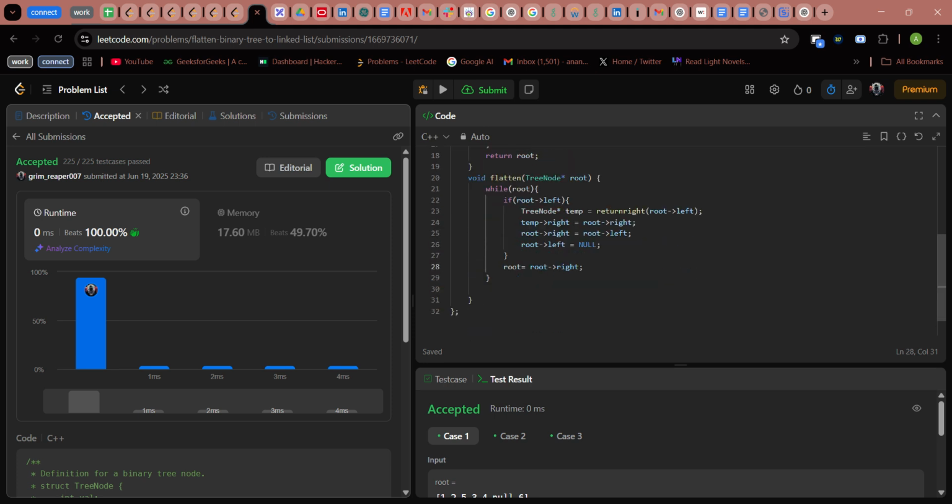It also has order of n time complexity, not more than that, not less than that. I don't think there's any better solution than order of n time complexity for tree problems. I don't think that tree problems go less than order of n. The rare case is where you might be implementing some binary search. Even if you have to implement binary search on a tree, you have to do an in-order traversal. That will take order of n time.